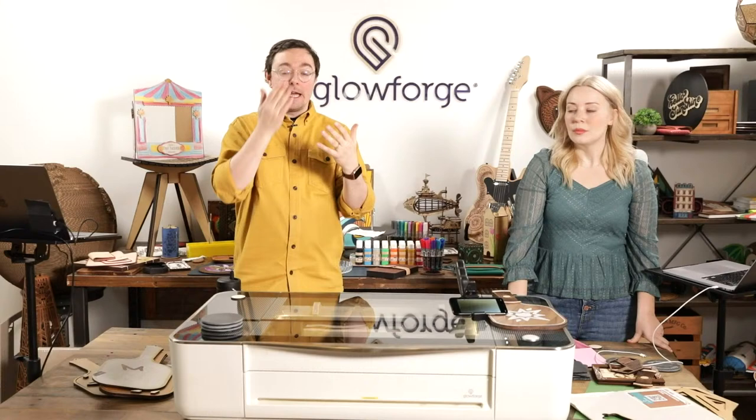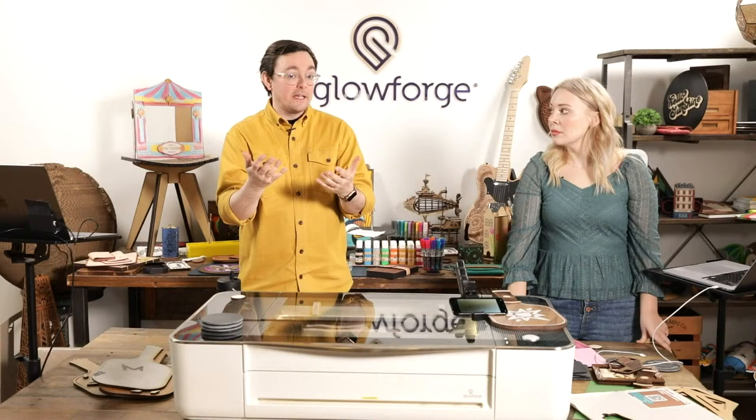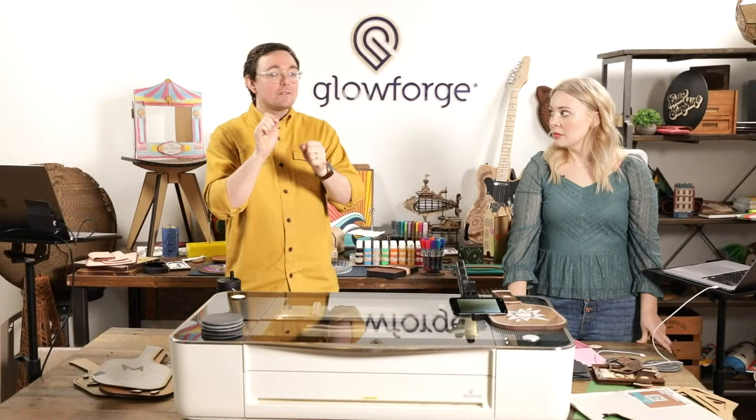And likewise, if you send a bitmap or a photograph, a logo, something like that, you can only engrave that. So Glowforge is going to assume that you want to engrave it. So the only one where you might have to toggle between them is going to be cuts and scores. Yep. Everything else should be taken care of.